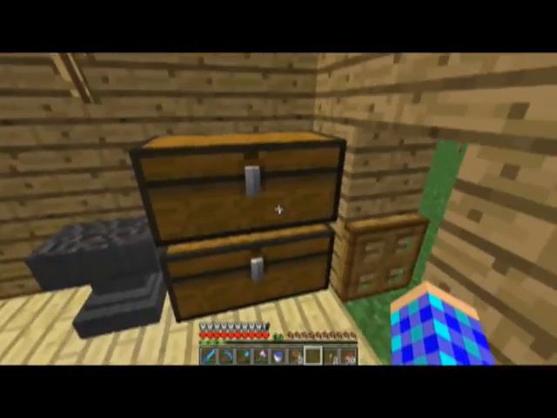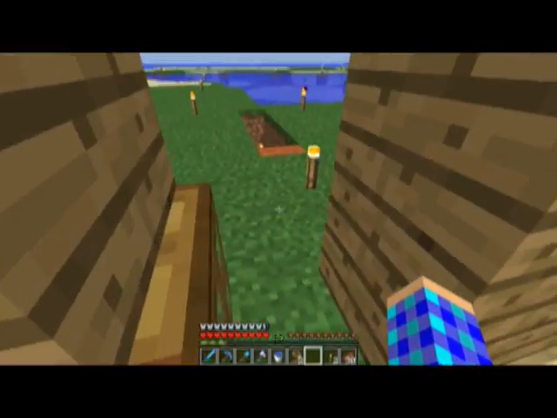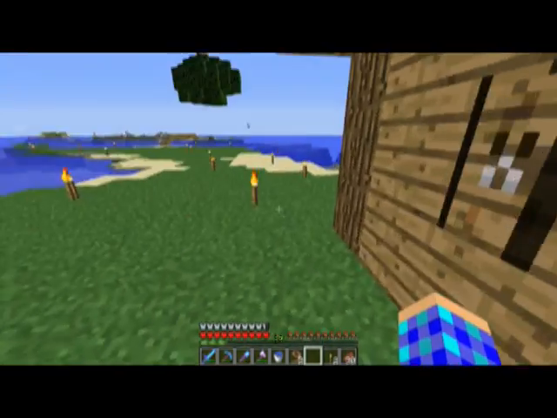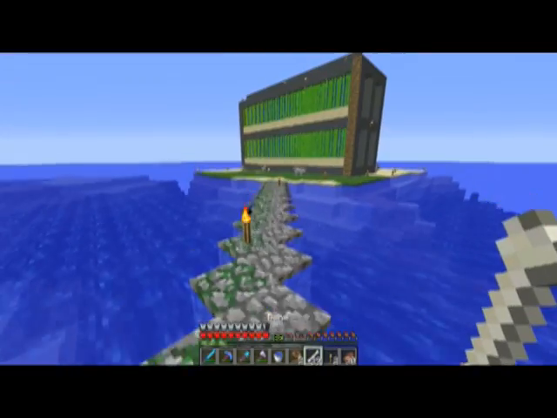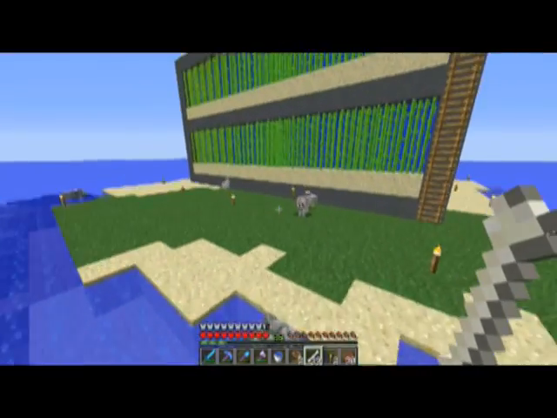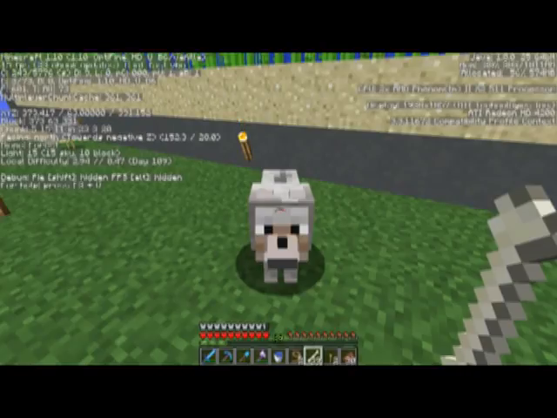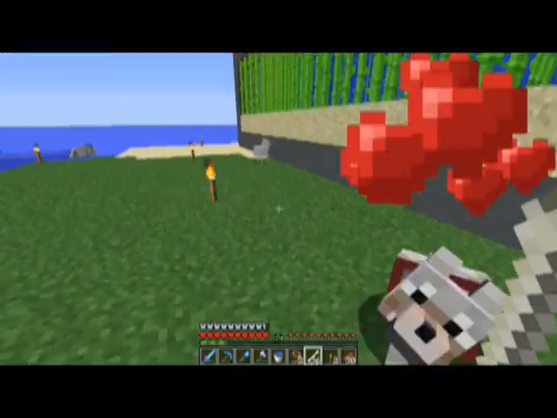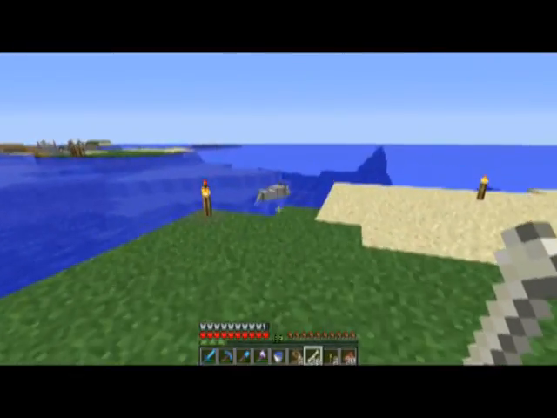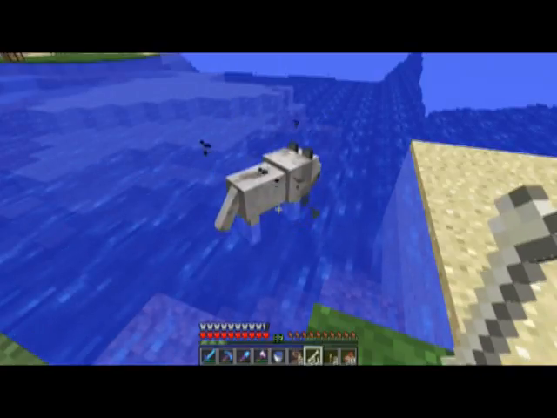Alright, I'm back. I think I'm back. I don't know. Let's go breed us some doggies. I have no idea what's going on, guys. I have no freaking clue what's going on right now. What biome is this? Forest. I don't know if they spawn. Stingy.